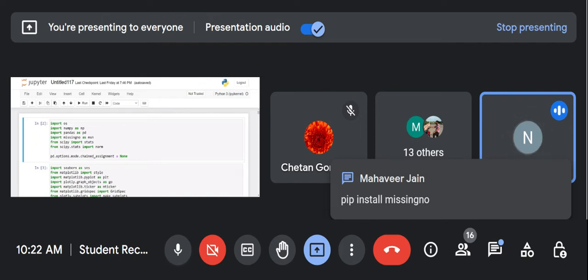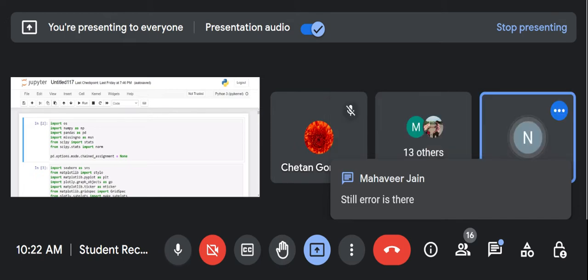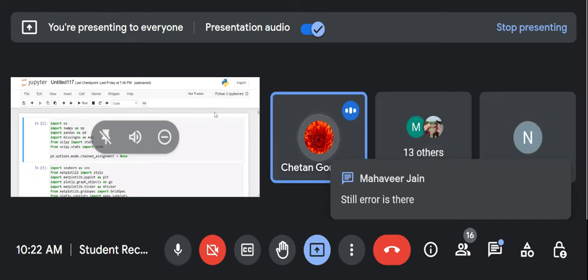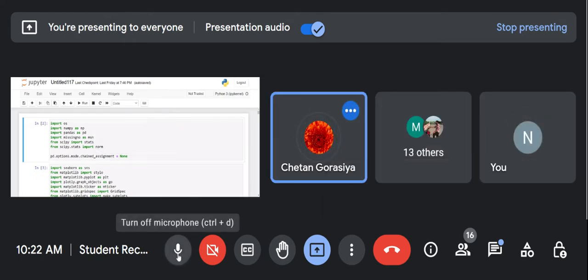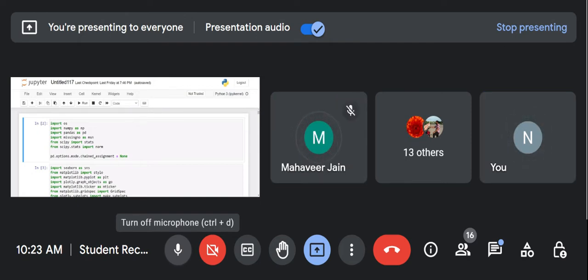Pip install missingno. Yes, still the error is there. I think it should have been installed. An exclamation sign is required before pip. Okay, pip with the exclamation sign.